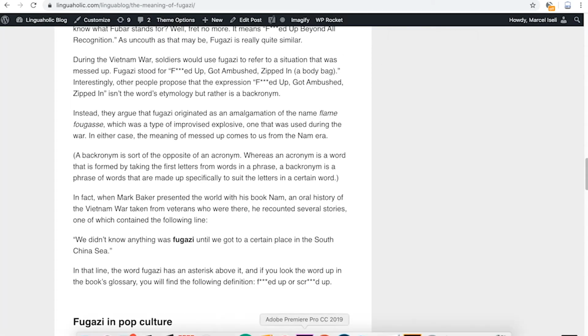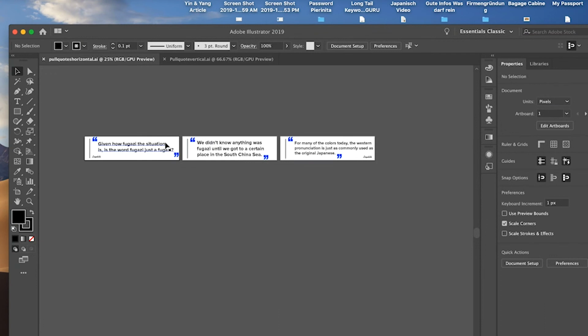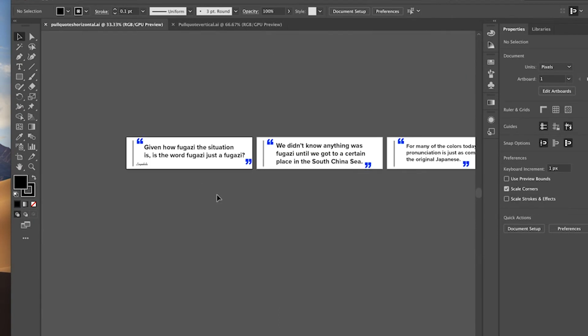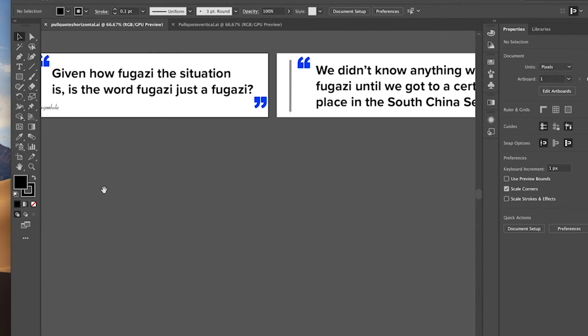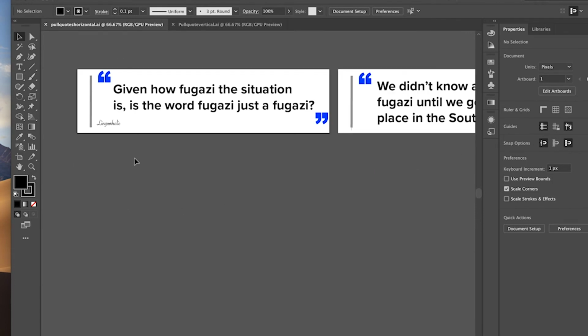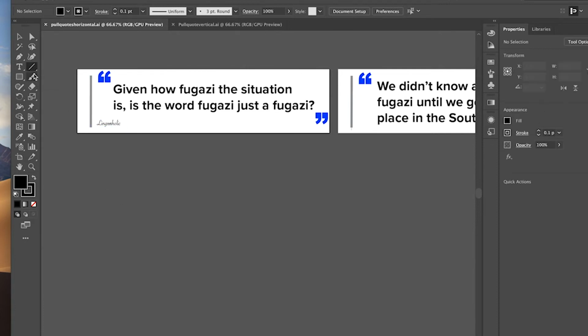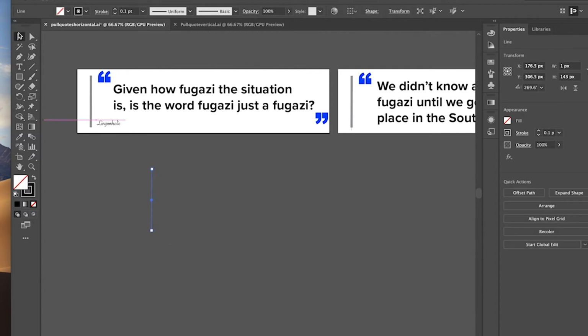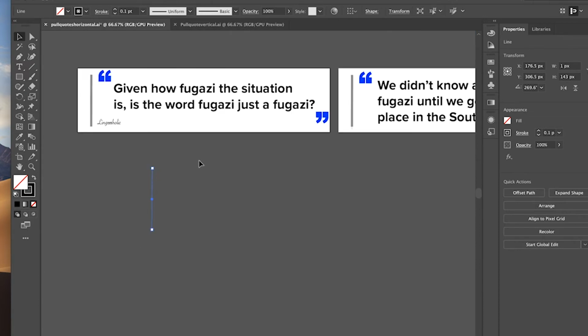For that, we will go into Illustrator. And those are the pull quotes that I use now. I just set up that stuff by myself. It's pretty simple. I just used the line segment tool to make that bar here. You can just very simply do a bar like that. After that, you can put some stroke to it to make it look a little bit fatter. Just put it on the white background here. And the apostrophes, I guess you know how to do that.